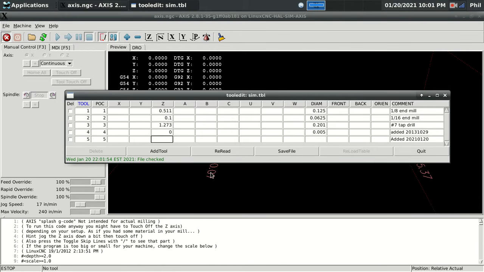In the case of a milling environment, the Z table is going to be the height of the tool. The diameter will be the diameter of the tool. And then the comment will just be what the tool is. And we can say it's a 1/2 inch end mill 4 flute. When we go save file, it registers that tool to our tool table.